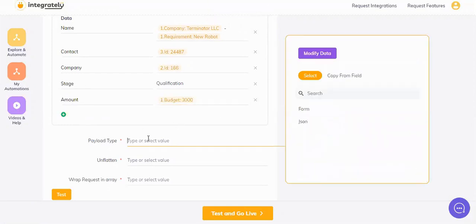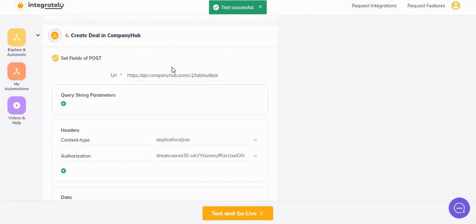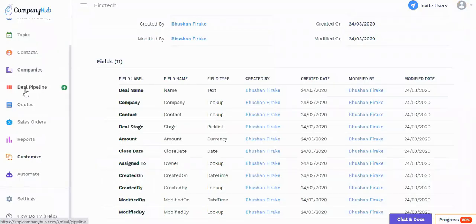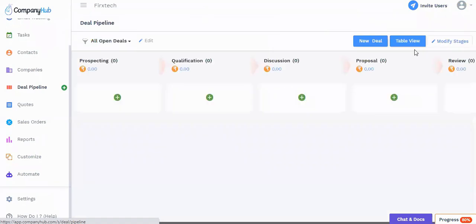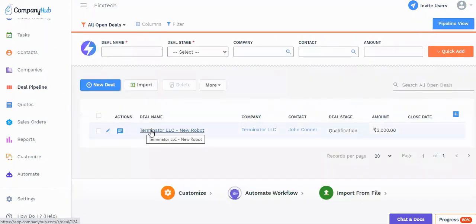Yeah. Payload is this one. Again, I'm cutting this. So test is successful. So let's go and see. So a new deal with company name dash requirement is created and associated with the company and contact that we created in earlier step with the amount and all.